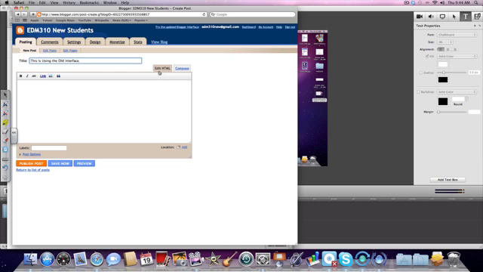And I would make sure that Edit HTML is selected. It's really important that you do that because in EDM310 we have you do a lot of things where Edit HTML is critical. You can actually try out Compose, but this is where you should be 99% of the time.